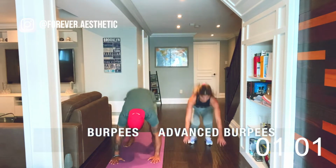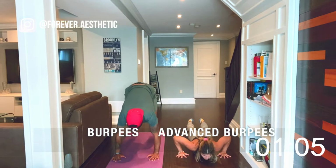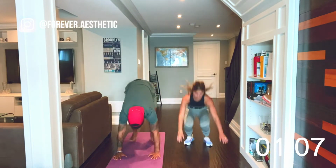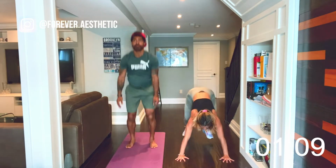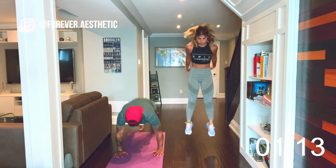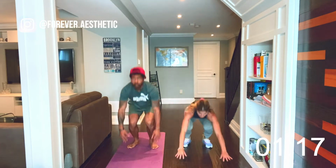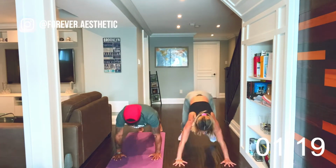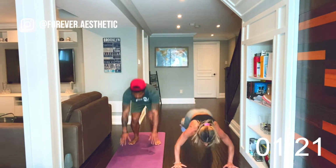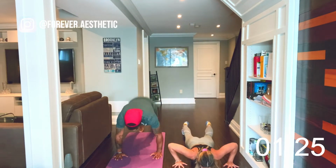All right, over here, I'm performing burpees, the regular version. You're gonna wanna make sure you keep your hands open and your palms flat as you place your hands towards the floor. You're gonna jump down into a nice straight position while keeping your chest up. For the advanced burpee, you're gonna wanna explode up in the jump, keeping your chest up as you approach the ground and belly to the ground nice and soft.